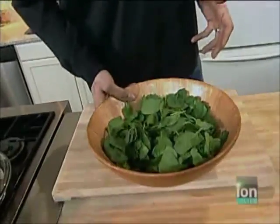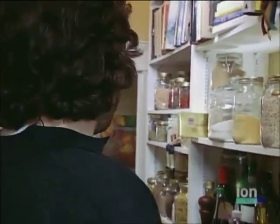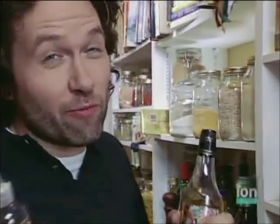Now I'm thinking about making a ginger-mint vinaigrette to go with a salad. For that I'm going to need some vinegar and some oil. Today I'm sort of on this vaguely Asian kick — ginger is a big-time Asian flavor. So I'm thinking rice wine vinegar. And for an oil, sesame oil of course. The only problem with sesame oil is that it's so strongly flavored that I'd never use it exclusively in a vinaigrette — I have to cut it with another oil, probably just a regular vegetable oil.